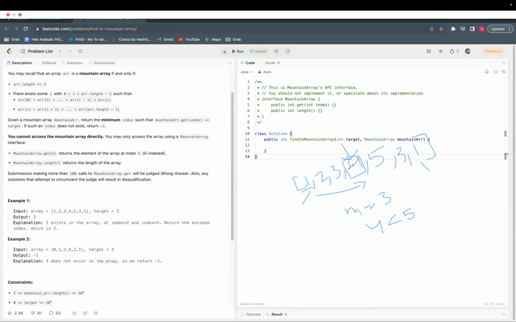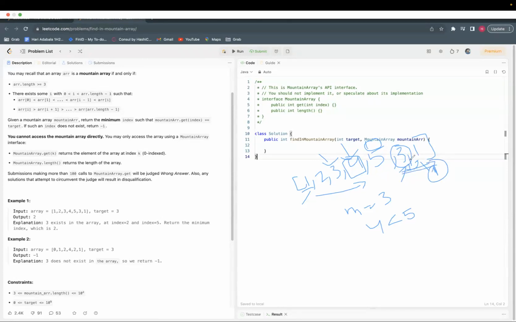So we don't need to check the left value, we can check with the right value. If the right value is greater than the mid value, then we know that this is in the ascending order. Similarly for the descending order, if mid is pointing here and the right value, which is 1, is less than the value at mid, then we know that this is in the decreasing order.